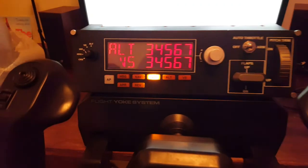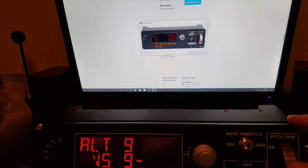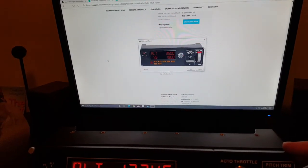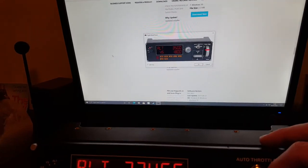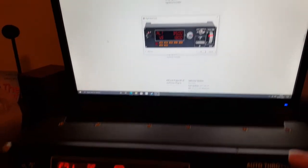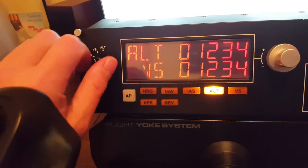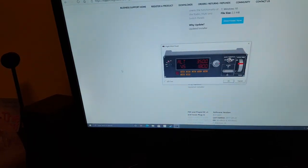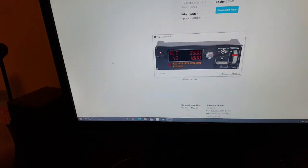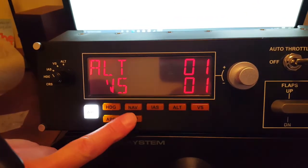There's actually a Flight Panel Test Software available there - if you run it you'll see that your multi-panel becomes alive. If you move the trim switch up and down it will correspond to what is shown on screen. If you flick the auto throttle switch you'll see that move on screen as well. Same with the flaps - if you press buttons it corresponds physically to what it's showing on screen, and it does a lamp test of all the different buttons.